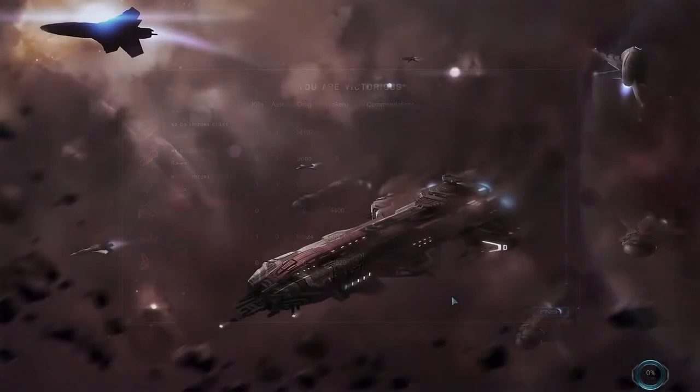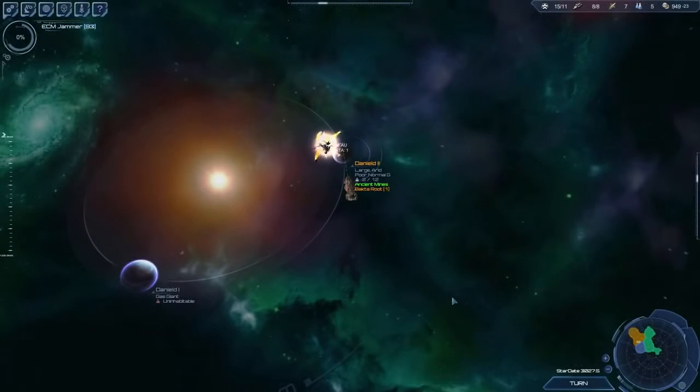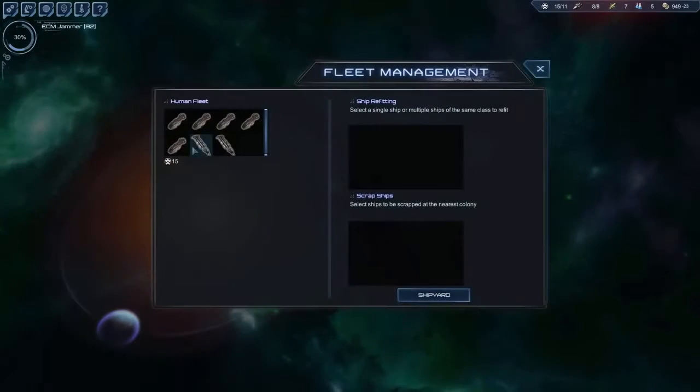And that's one of the strengths of the game, is designing the ships. So we've taken out the enemy in orbit, now I'll be able to actually land troops. But yeah, it's designing the ships for your needs, right? So they were using lots of missiles. I came up with a way of stopping them. So what we're gonna do is we're gonna go under the ship management. We're gonna go into the shipyard. Here's my current human fleet.